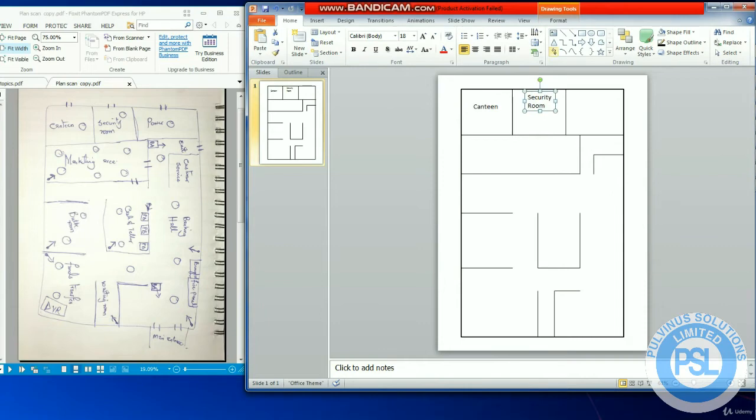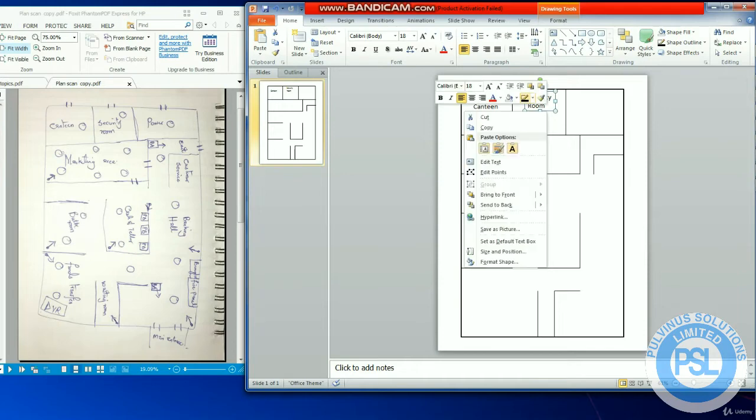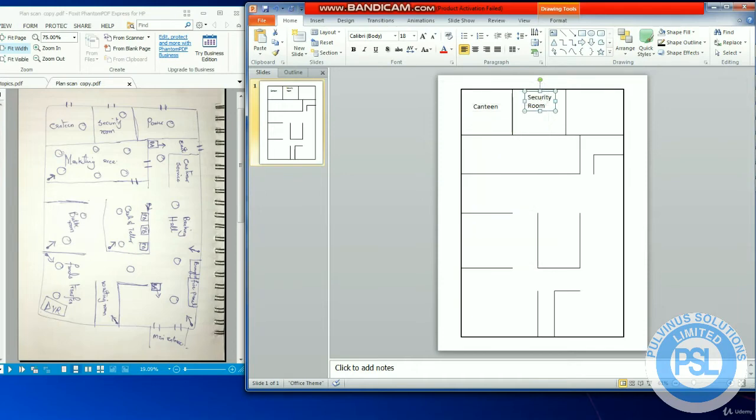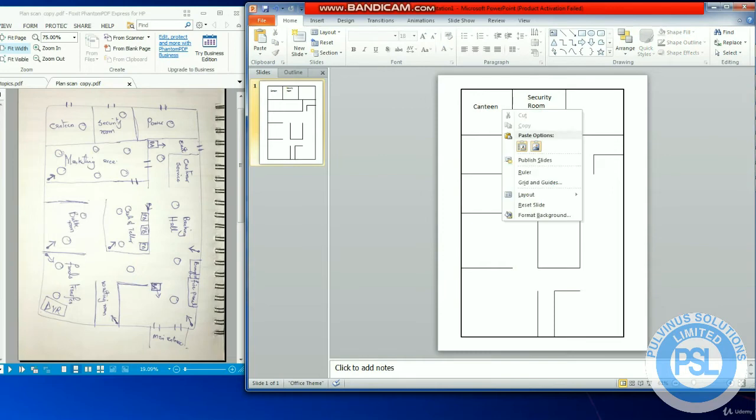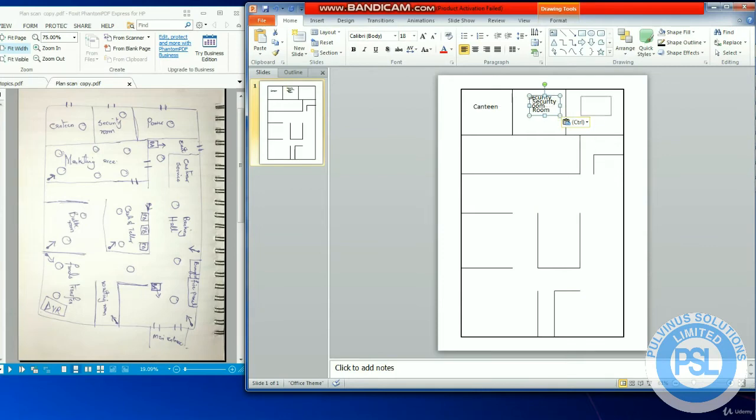Now if you don't want to go through the stress of clicking here, you can just copy this. Copy is Ctrl C, or you right click, then you click copy here, then you come here and click on paste. It will take it. Then you make sure you're showing this cross to drag the whole thing. Then you just edit the font to what you have there, which is power. That's the power.